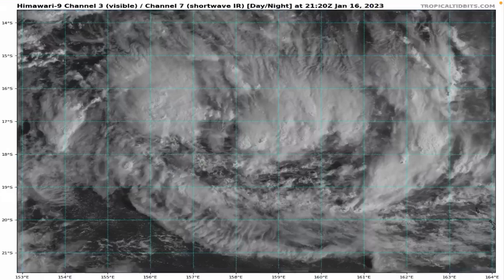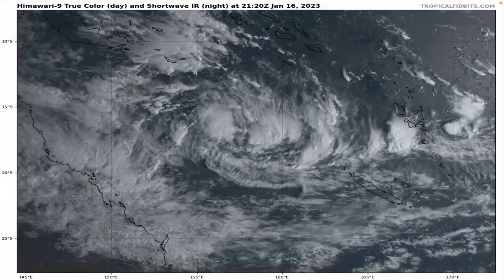It looks like it will be forming into the next tropical cyclone of the South Pacific season — I'm not entirely sure what the name is, but the first name was Hale. Looking at the true colour zoomed-out imagery, there may actually be two centres for the storm. One of them will become the dominant one, and that may influence the track. We can see two convective bubbles there. This invest has literally formed just today, but there's a very good chance of forming and it could affect some of the Vanuatu Islands.